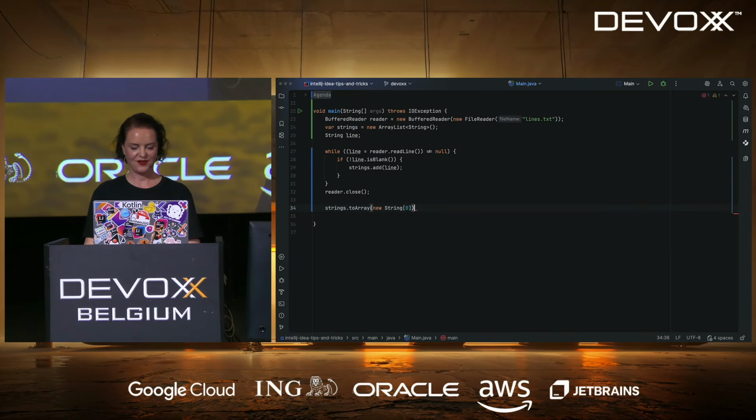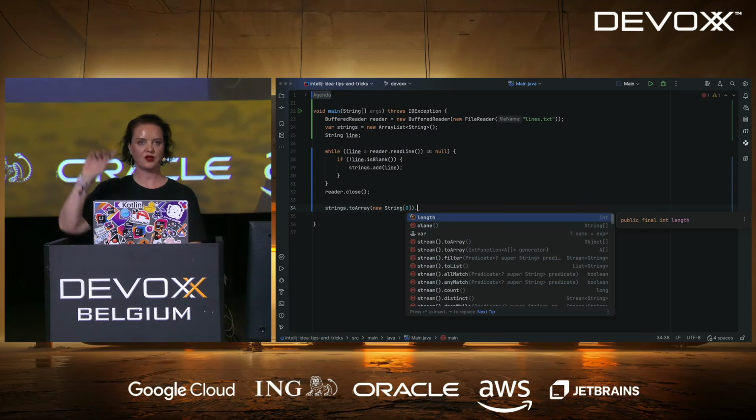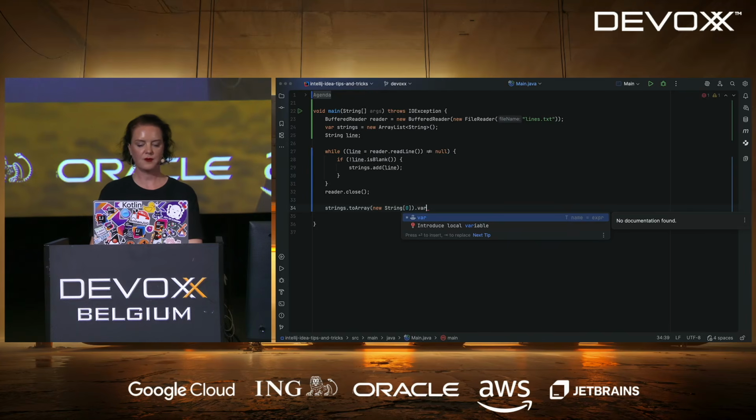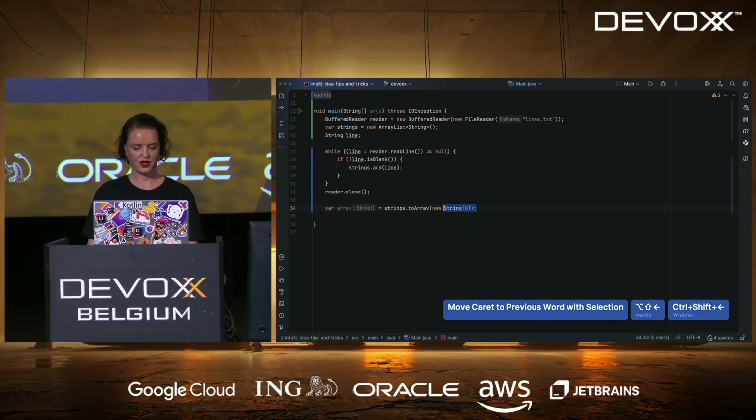And you can find those also in completion, but they're usually at the back of the list. So if you go to the end, you can use arrow up and arrow down to go to the start or the end of the list. You can find postfix completion templates. So we'll use var to create a var of type string array, which the inlay hints nicely show us.